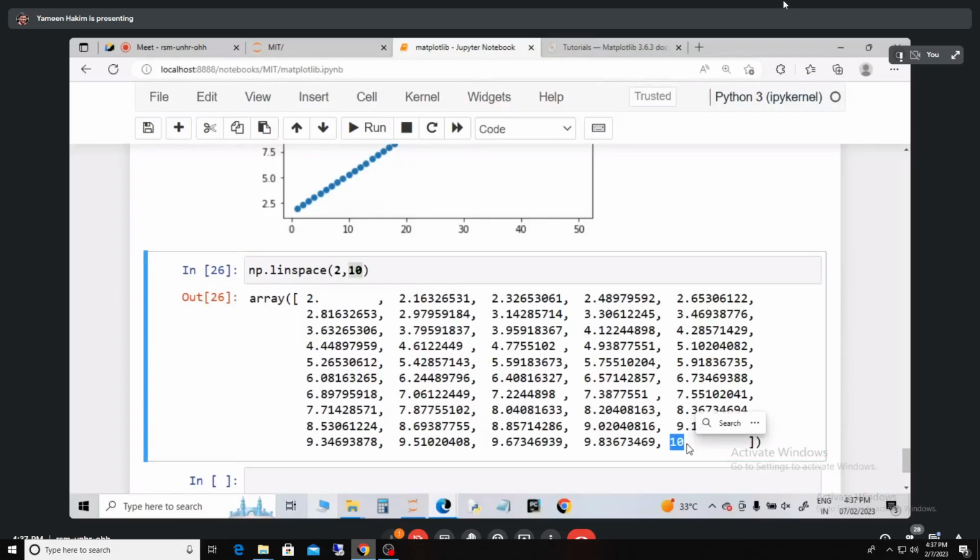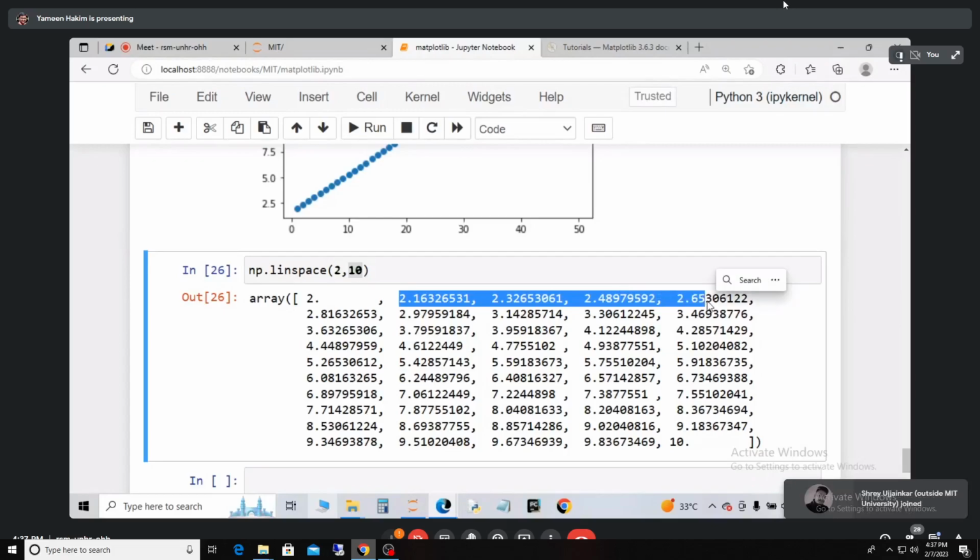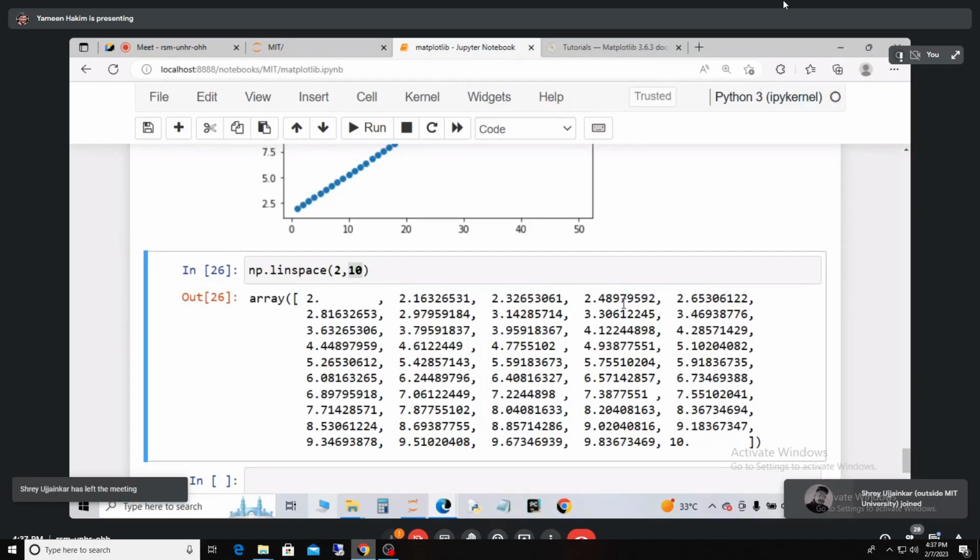But how will it reach from 2 to 10 with linear spacing, with constant spacing? Guys, if you see the difference between these two values, it is 0.1632. If you check the difference between these two, again it's 0.16, 0.16, 0.16. So homogeneous spacing, linear spacing between two numbers successively.